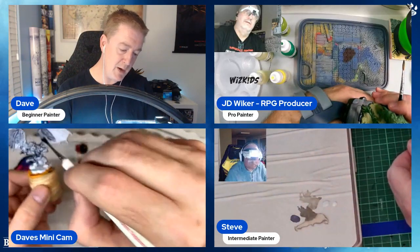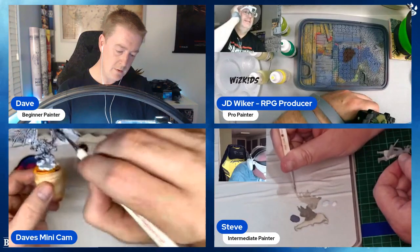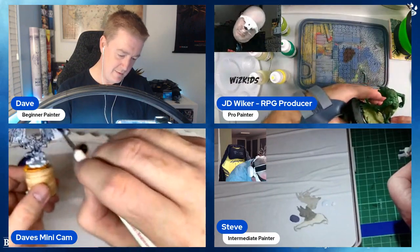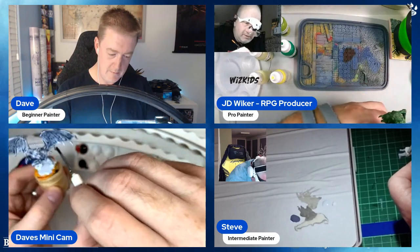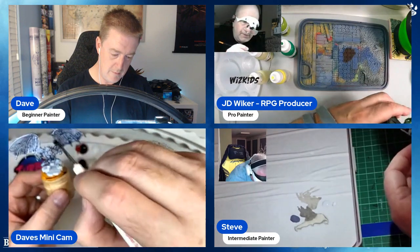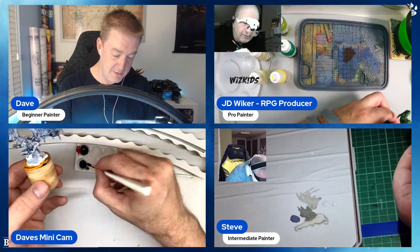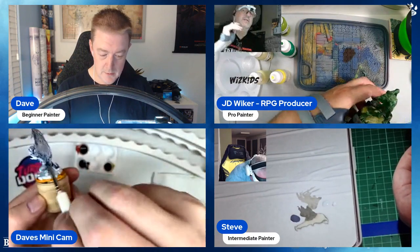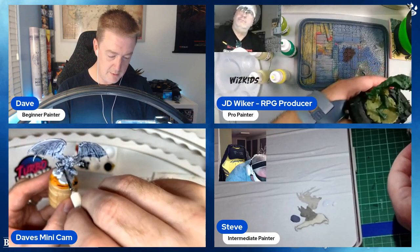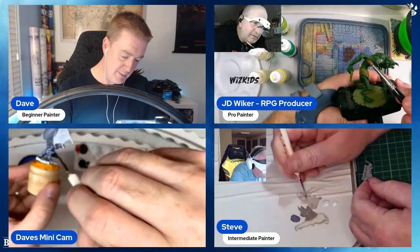It could be for any reason, whether it was easy to paint, the best looking pose, or the best extras. I'm trying to think of what's in wave 2. It's been a while since I've actually looked at it. Well, one of my favorites to paint so far has been the Pathfinder Goblins. Which are completely iconic. We'll be painting those in a couple of weeks, actually. Oh, awesome. With Craig. You said you were going to be painting some Pathfinder stuff, so the Goblins are a really good choice. I'm going to give the Wizard a try. Dragon Skull Studios will be joining us, and we'll be painting Pathfinder Frameworks.